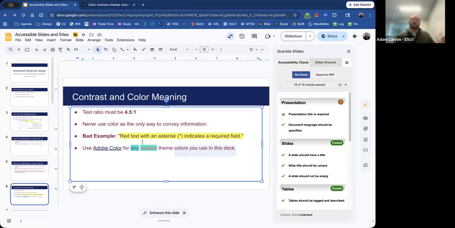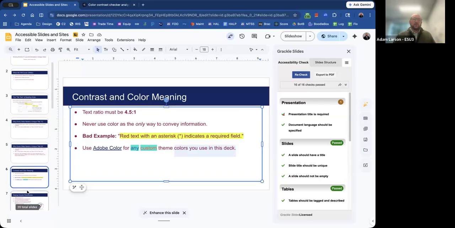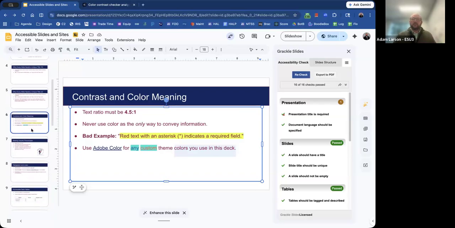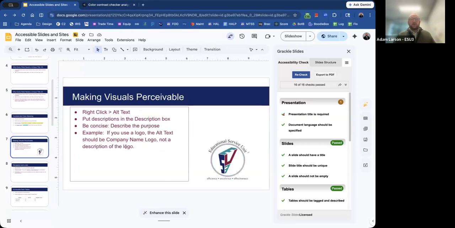Again, using color when we have people that may not be able to access the slides and see what color you're talking about is a problem. So you may just need to be more descriptive in how you want people to do things. So don't convey information using just colors.